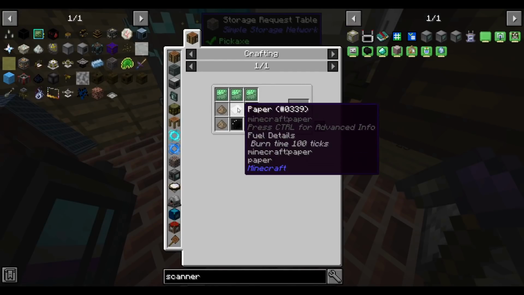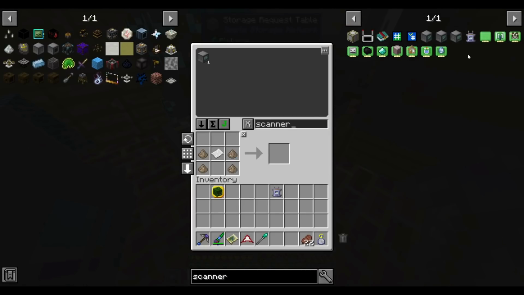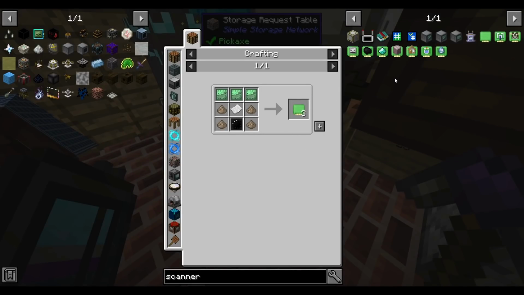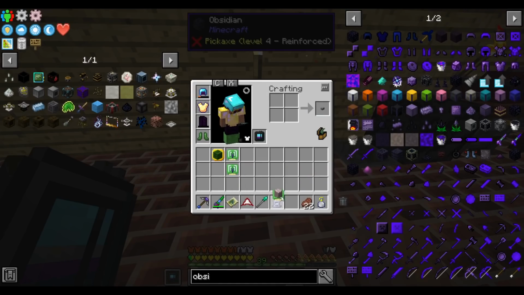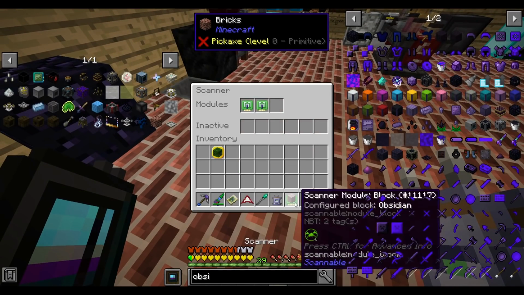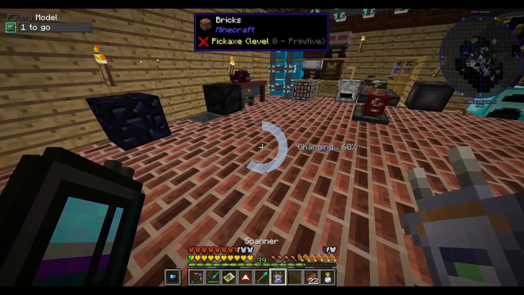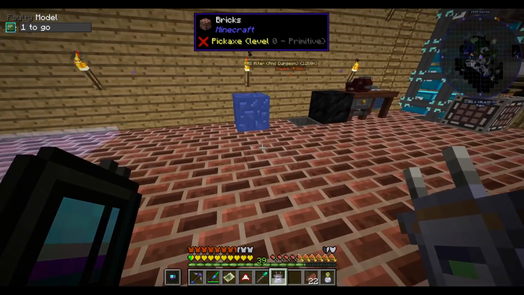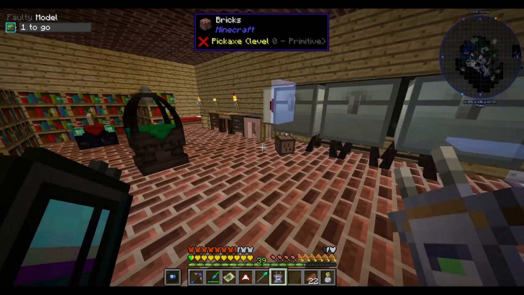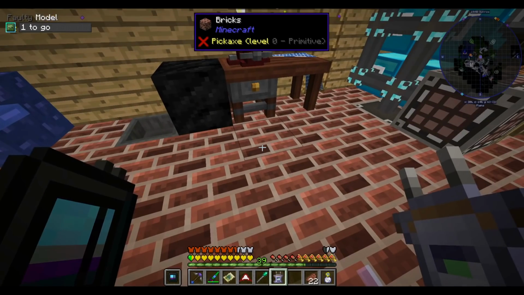scanner module. Make this? Yeah. Well, make a couple of these. I want one for range and one for block. I want to pre-tune our block module to obsidian. So we put this in here and now I can use the scanner to find obsidian. Why do I need that? Ooh, there's obsidian lakes there apparently. Well, I'll show you soon enough.